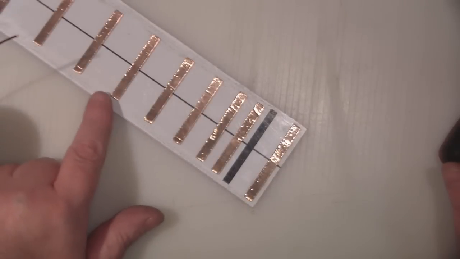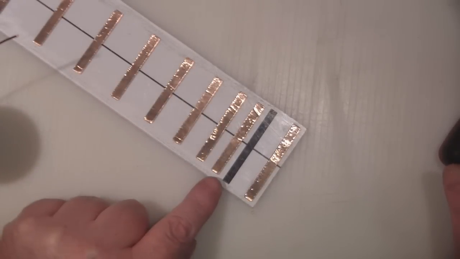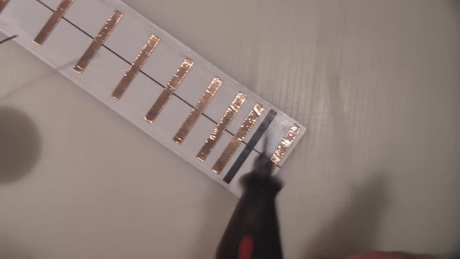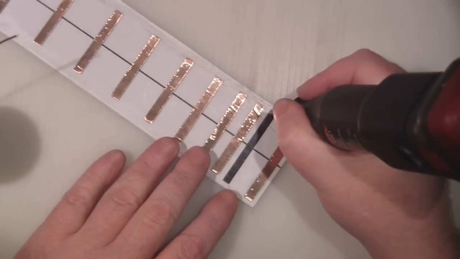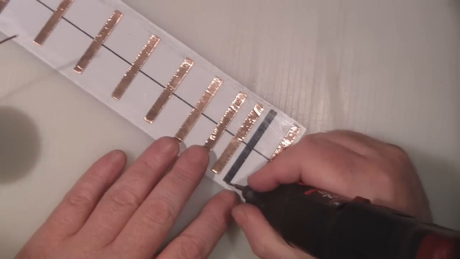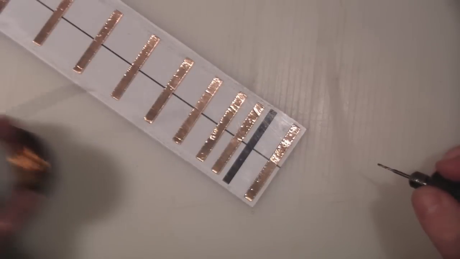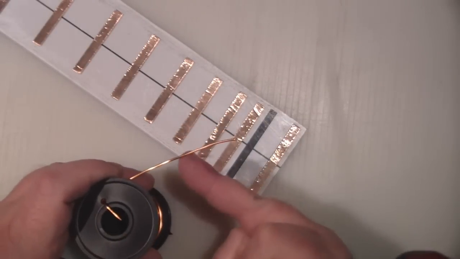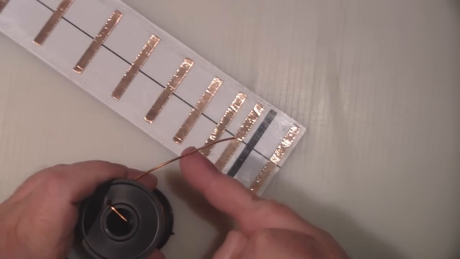So now all the elements are in place. Before we remove the template off the back of the perspex I want to drill two small holes right on the edge of the driven element here and here, because we're going to construct the driven element out of this 18 gauge copper wire.